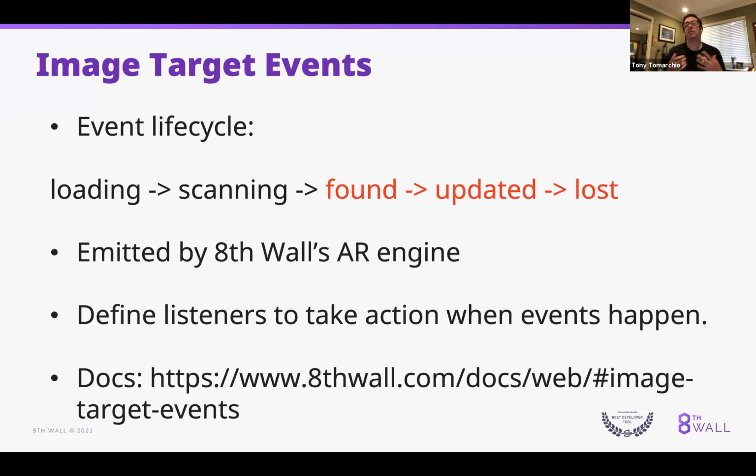A lot of our pre-built components will do common things like showing or hiding a 3D model, or showing or hiding a video, triggering an animation, perhaps manipulating some type of UI element to tell a user to rescan the image target if it's lost. If the image target is lost, you might make a UI element visible. So really, at the end of the day, you have complete control and flexibility over what is actually happening here.